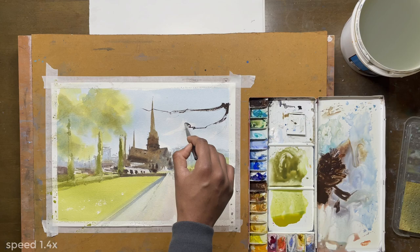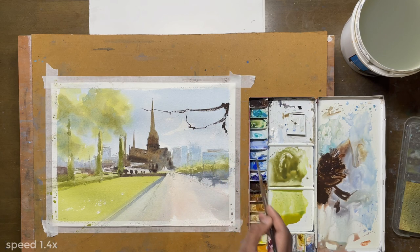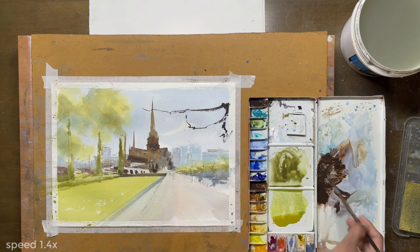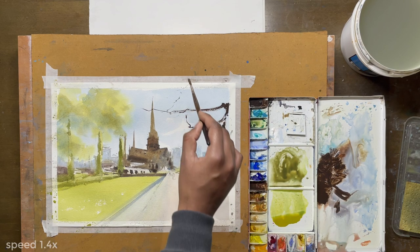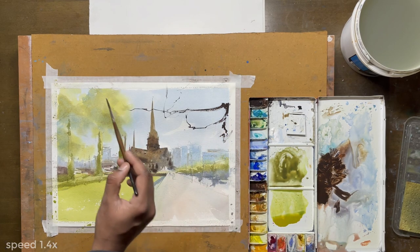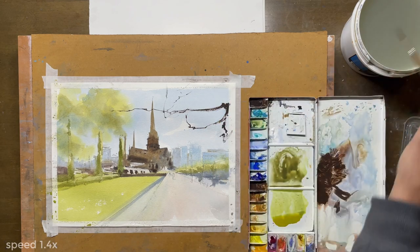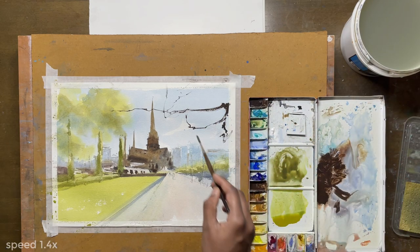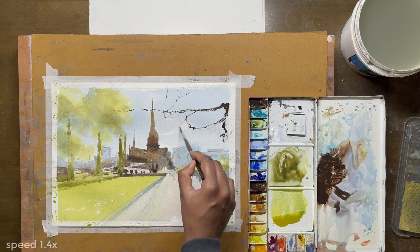Trying to put them in a manner similar to how it's there in the reference photo, even though we assume that branches grow in a random fashion, there is a pattern in nature. So I'm trying to follow what is there in the reference photo, and as you can see, it's already grabbing a lot of attention. That's all right, we'll continue.